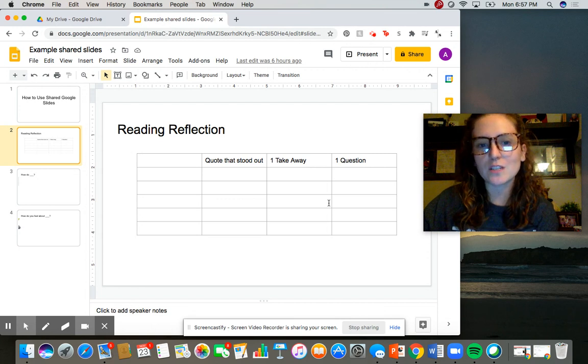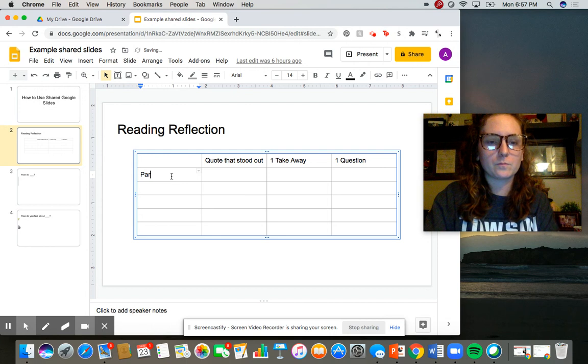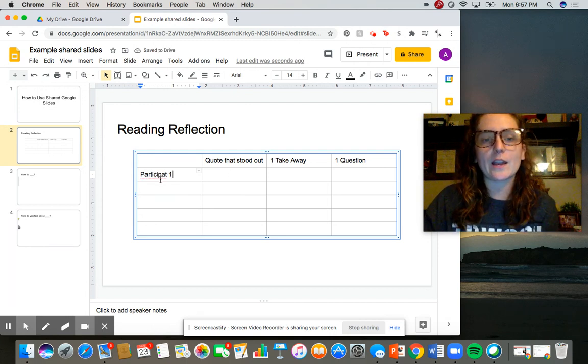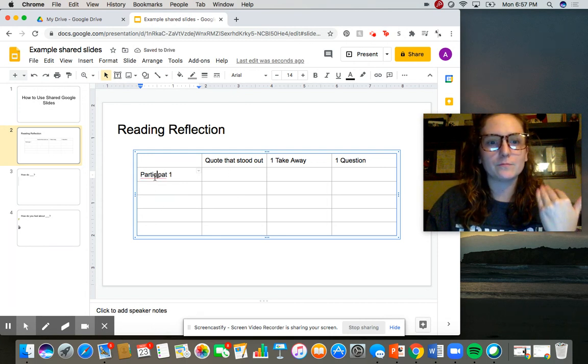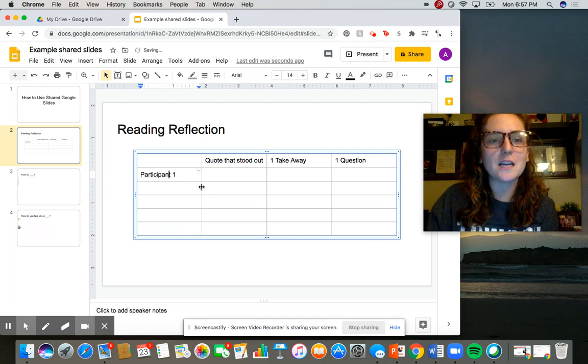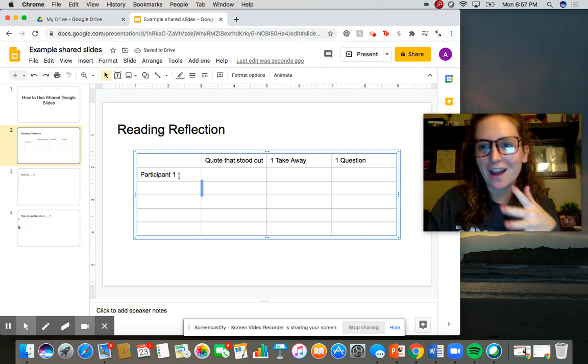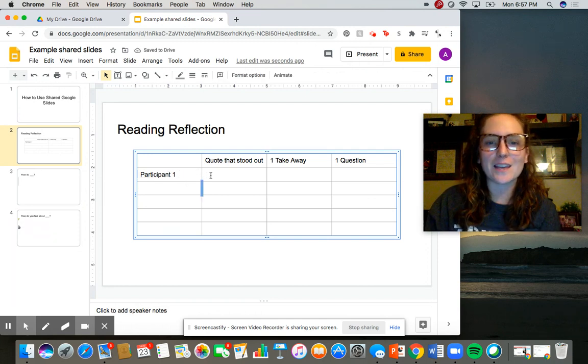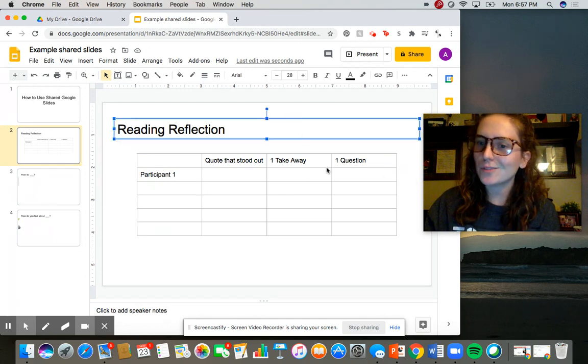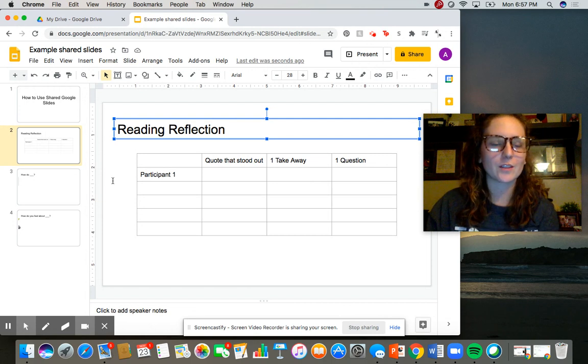I do this with my students, and you could just put people's names in here, and then you could preload that, or it would help if I could spell things. You could preload everybody's names or have them just sign in, and then they can put in whatever questions you wanted. And of course, you don't need to put in all of those prompts, but as many as you want.